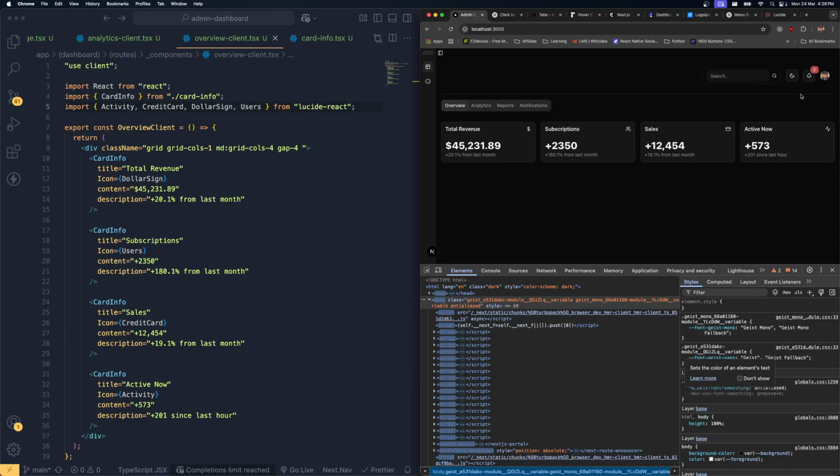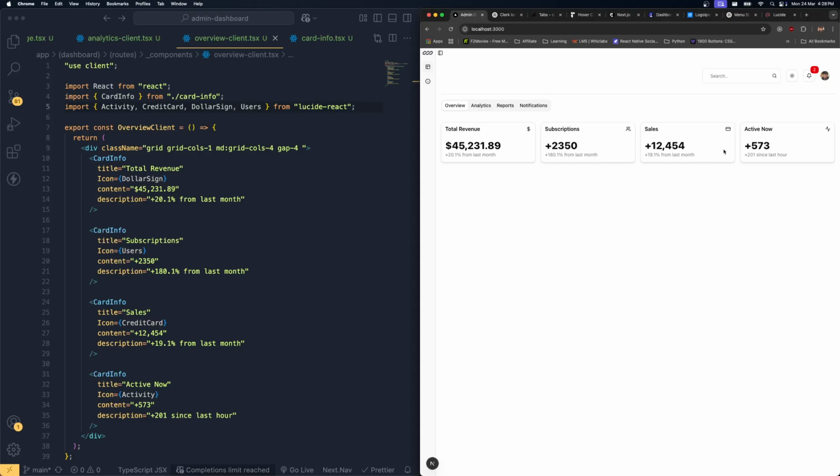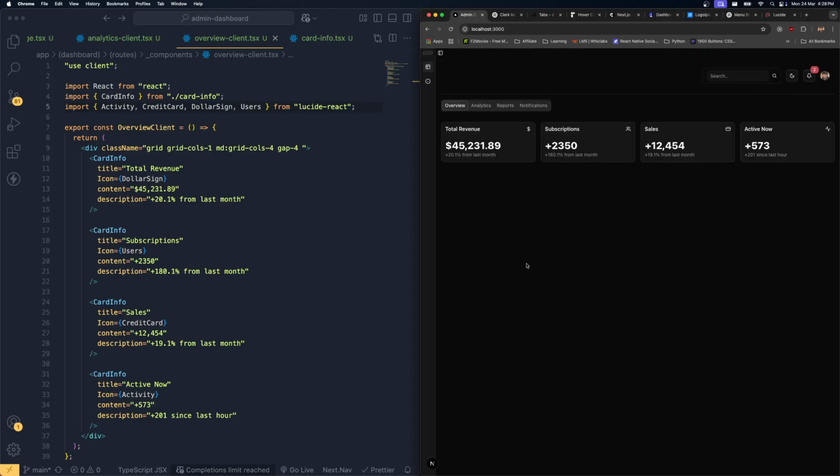And if I change the view from dark mode to light mode, this is how it looks in the light mode, right? And if I get back to the dark mode, this is how it looks in the dark mode, right? And we successfully created ourselves a reusable CardInfo section. Next, all I have to do is bring in some charts and information about the recent sales, and that's what we are going to do next.